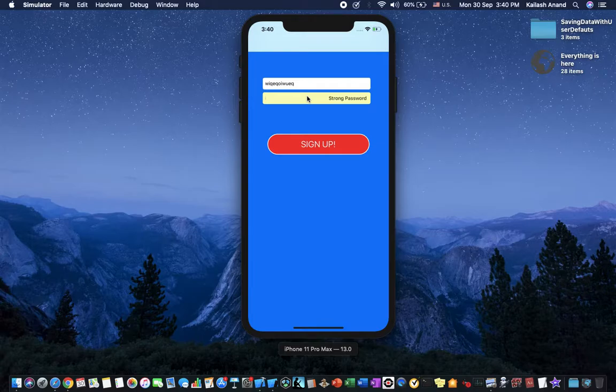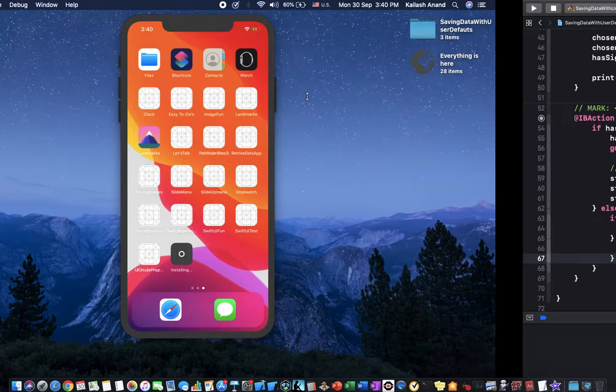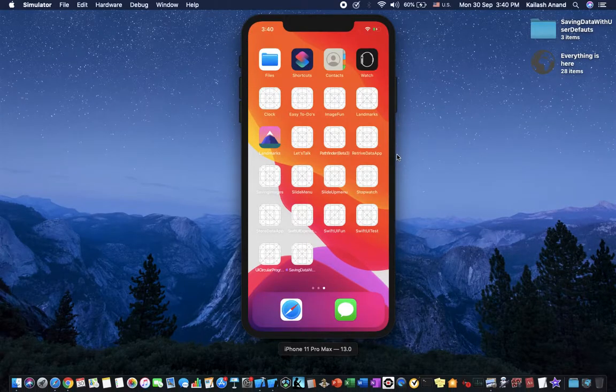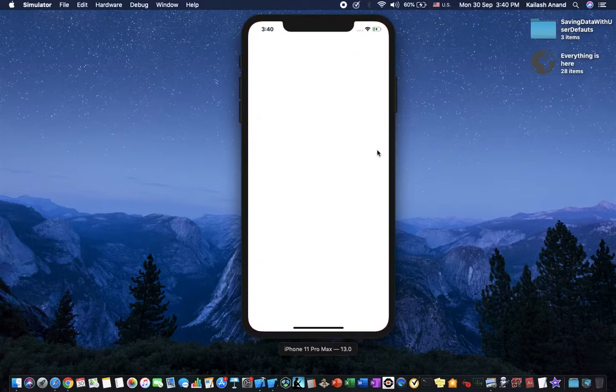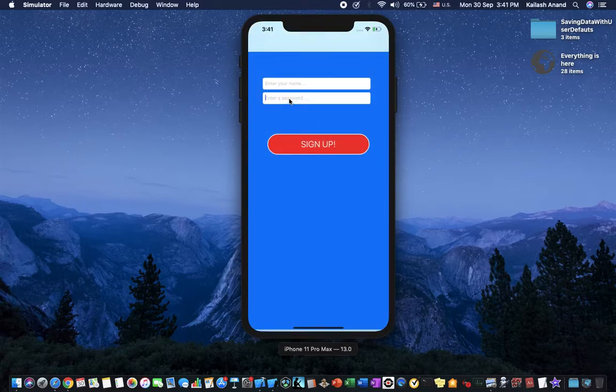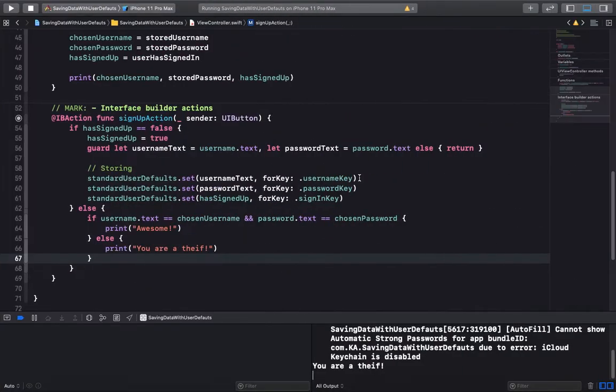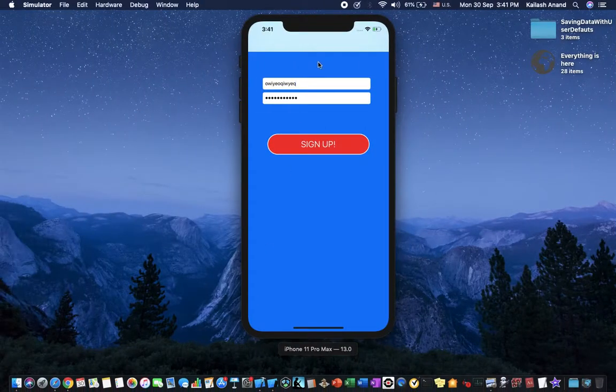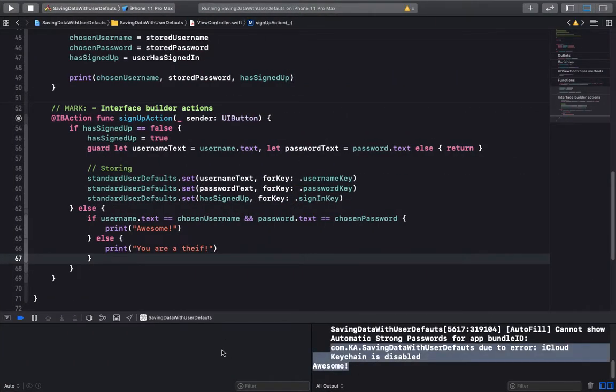It's recommending strong passwords, alright, thank you. Let's type in some gibberish. Some more gibberish here. You are a thief. Now let's start typing in the right stuff. Team spirit. And then 1, 2, 3. Hopefully it says awesome. There we go. So now it knows whether it's right or wrong.